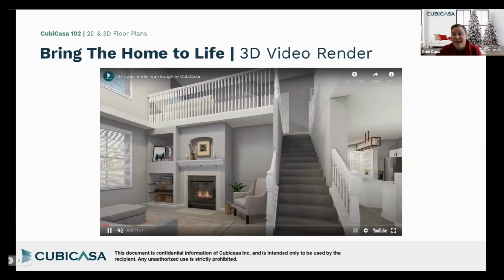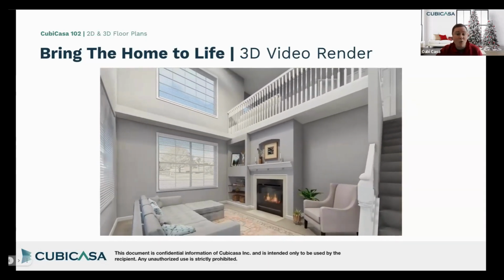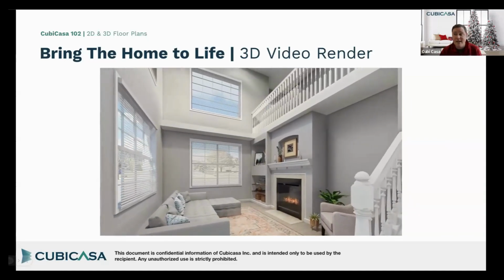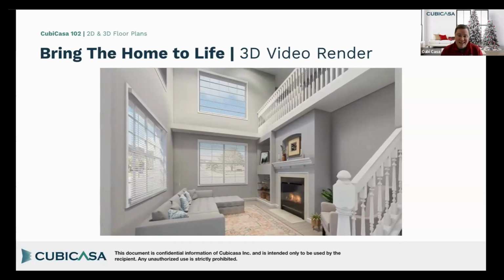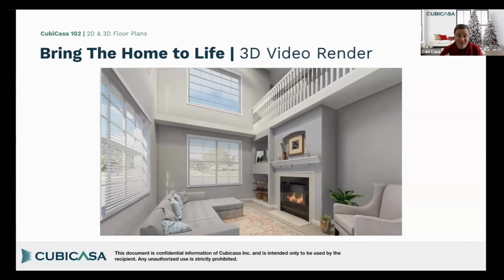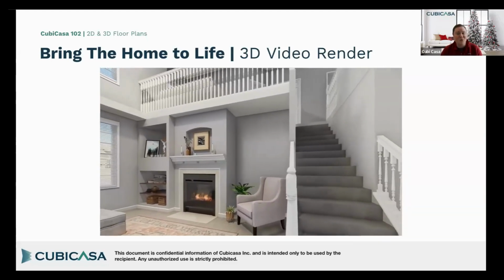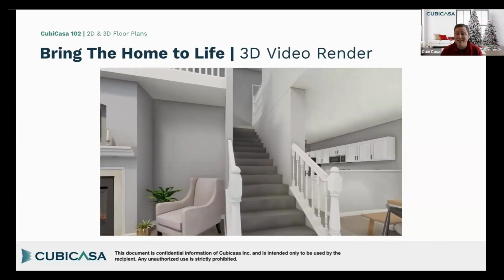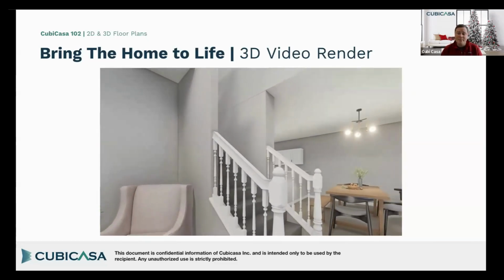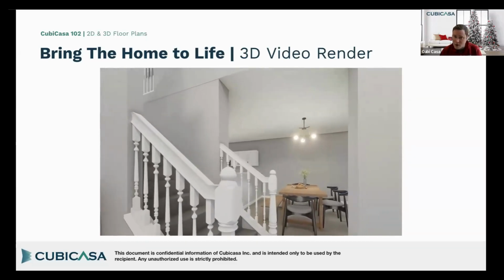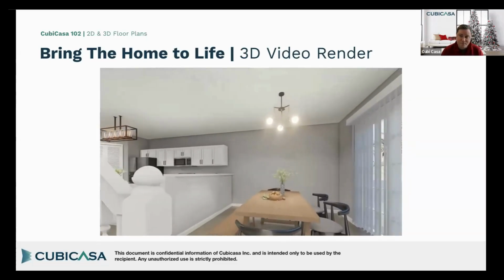But as this video is playing, you'll see it's going to be a couple-minute long walkthrough of that rendered space. One of the common questions we get is, does the RoomEye actually scan the home that I walk through to determine what this video looks like? The answer is no. We'll map out the route that makes the most sense, is the most visually appealing, typically starting at the front door and working our way through from there.